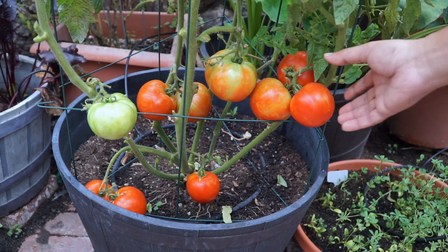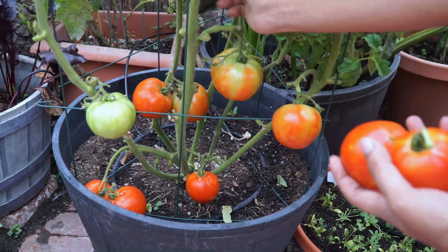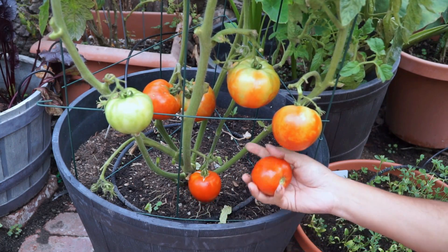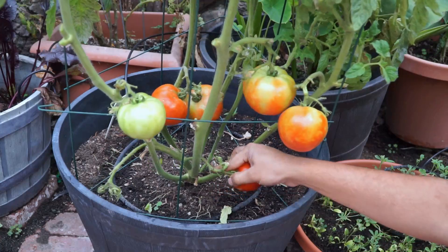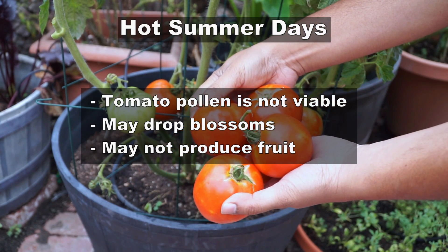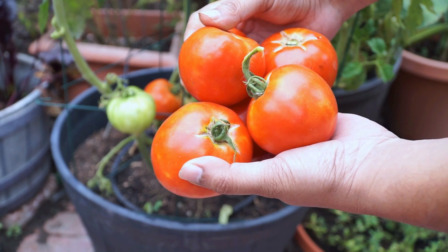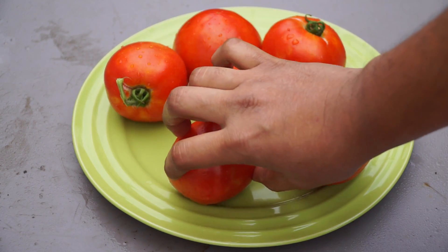One thing I've noticed about this tomato variety is that after it produces the large tomatoes on the bottom part of the plant, the top part just grows to about five feet and then stops. I'm still waiting to see if the plant will produce more tomatoes. However, late in the season, due to high heat, the pollen of the tomato flower becomes unviable, meaning it cannot set fruit. A lot of people ask why their tomato plant doesn't set fruit — if your temperatures are high, choose varieties resistant to high temperatures like the Juliet variety, which is a very prolific and nice tomato variety I highly recommend, especially for container growing.